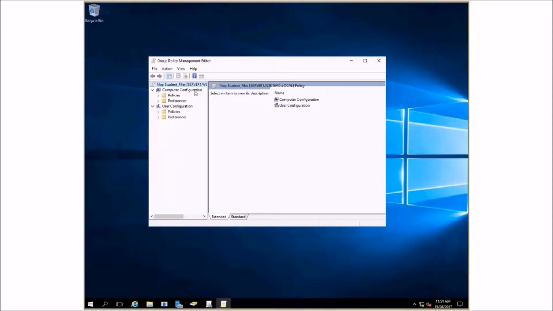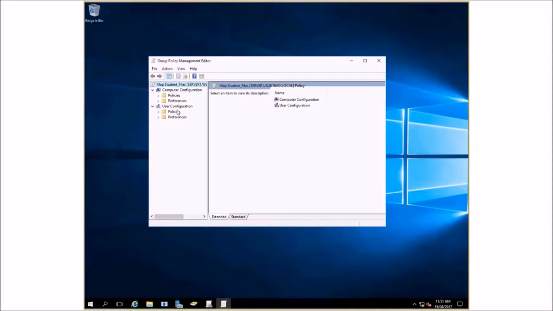You can see straight away there are 2 major nodes, a computer configuration node and a user configuration node. Okay, what does that mean? If we do something in the computer configuration node, it's going to follow the computers. Basically any computer which is in that container or lower, these settings will be applied to that computer, regardless of who's sitting on it. You get me, guys? Regardless who's logged in. Just like if these are special computers like in the library, it doesn't matter who comes in and sits on them, they're going to get the same settings.